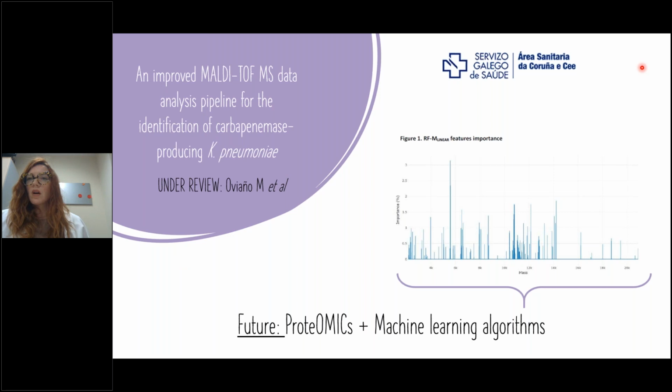This is a random forest features importance, in which you can observe the importance the algorithm gives to each mass peak. In my opinion, it's a quite better approximation approach, because you consider the whole spectra and not just one or two peaks. All mass peaks may have a relative importance in the final algorithm, but you take more information into consideration. So the differentiation is better.